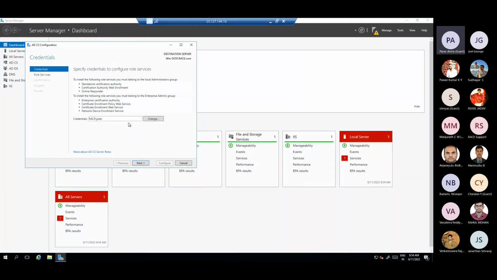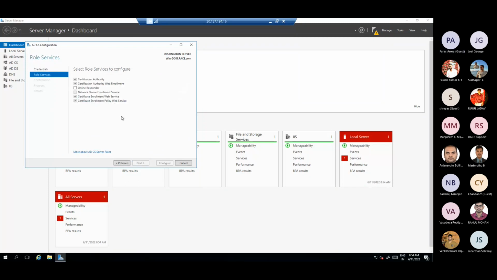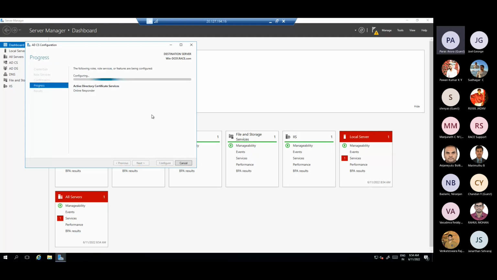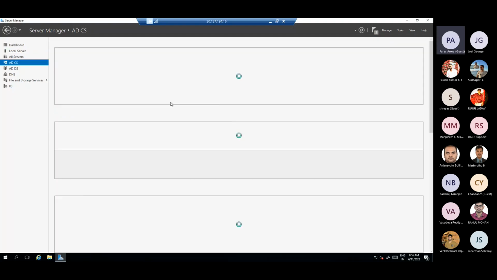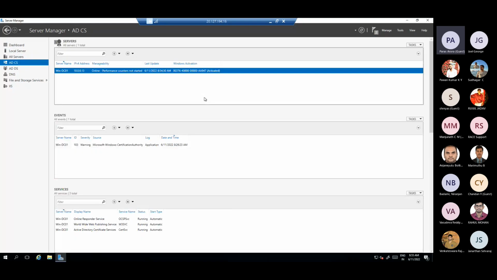Provide the credentials of your domain controller. This is what you want to configure. And that's it. So now your ADCS is configured on this machine.